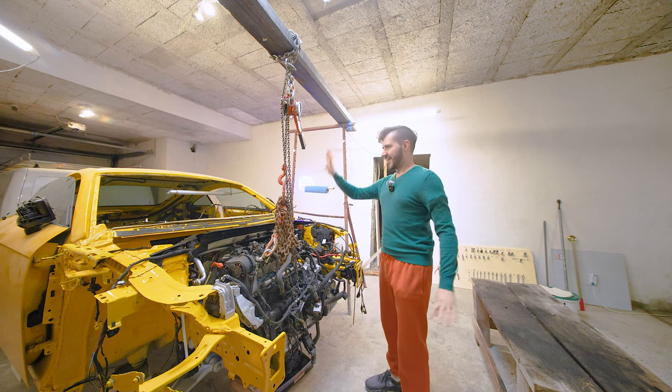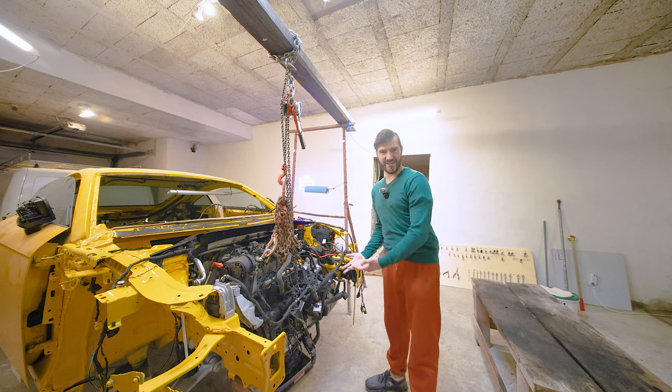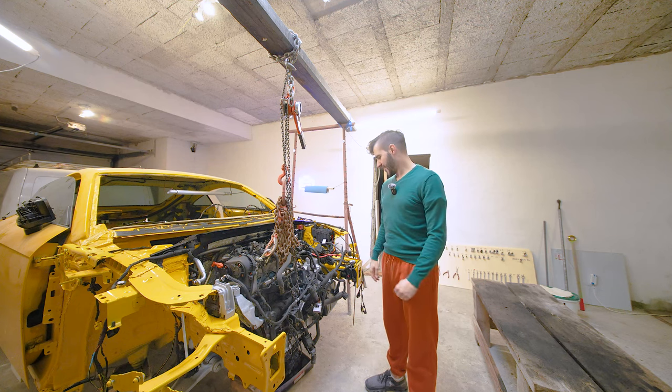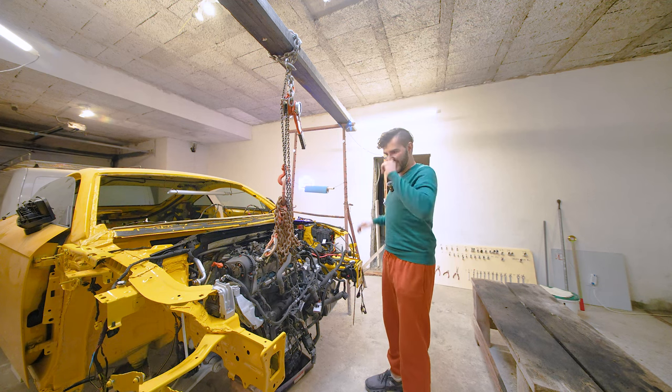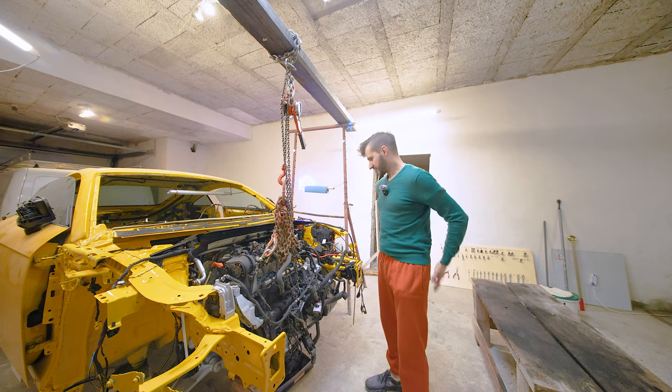It's sitting in there. The hoist is still on just for my safety, as I need to go under the engine and fit the bolt that I need to go ahead and buy. And then we can slowly remove this whole contraption and start working on either the interior or whatever.